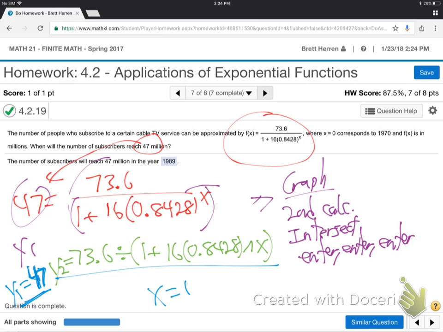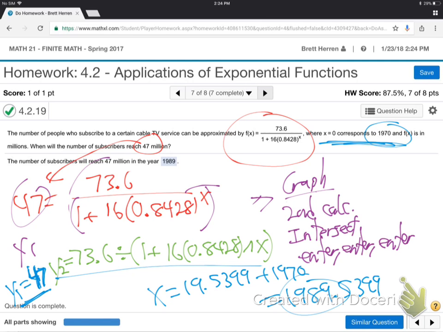So x equals 19 point, what was it? 19.5399. Want me to round? Oh, 0 is 1970. They're doing that same thing where you start off. So I got to add 1970 to this. First of all, I got to add the 1970, right? Because it all started in 1970. It's that many years after. So add 1970.